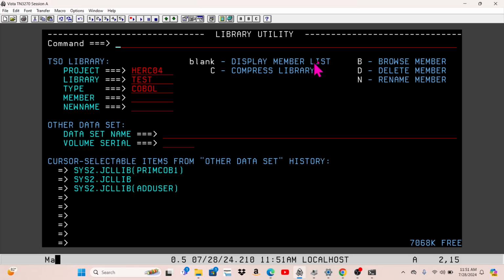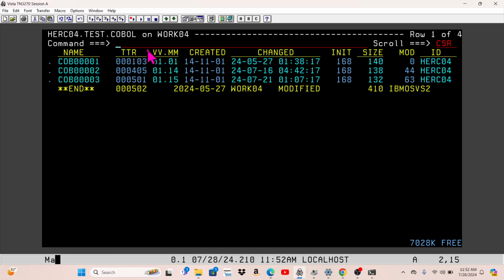Again, there is no point browsing, delete, rename, but we could just show there's different ways to do this also, but let's just take an example of, I'm going to do a copy. The C is, so let's test COBOL, right? So blank, I'm not doing anything. It looks like 3.4R. So let's try and do something.